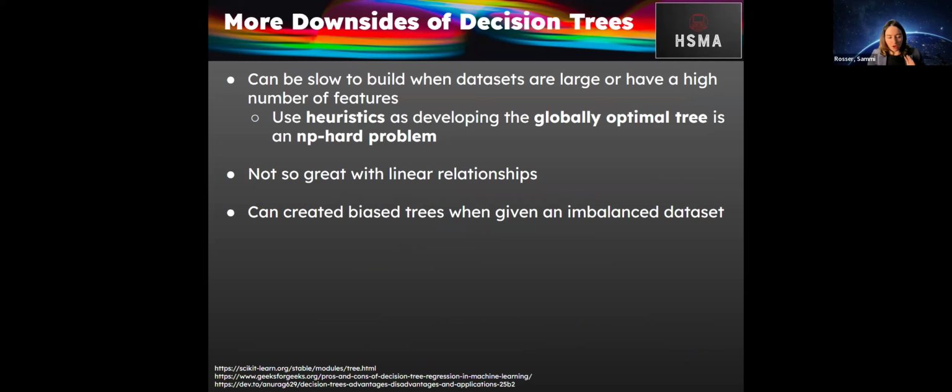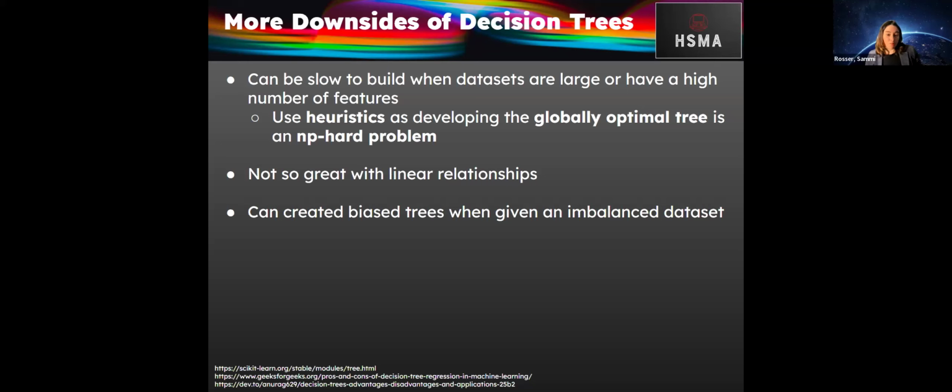So when we talk about an NP hard problem, remember when we were doing our geographic modeling and saying if we wanted to evaluate every possible geographic optimization combination for a larger problem, then it would take all the computing power in the world for maybe 20 years, something like that. Well, that's similar to trees if you wanted to create the most perfectly optimized tree that you can have. So you have to use what's called a heuristic. You have to basically make your best educated guess at that point in time. It will make a good enough tree.